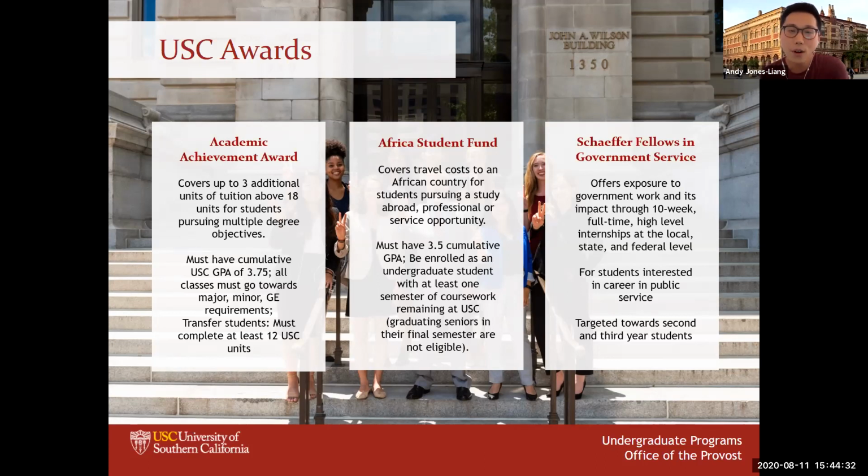And lastly, if you are interested in something like public service, we have the Schaefer Fellows in Government Service. It offers exposure to government work in the summer through a 10-week full-time internship. We help place you at an internship at a local, state, or federal level. And this is a summer internship opportunity. So again, this is something that maybe you want to be thinking about early spring when you're thinking about what summer opportunities might look like.